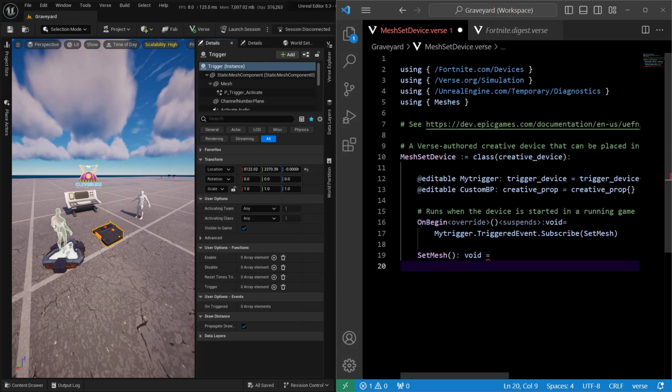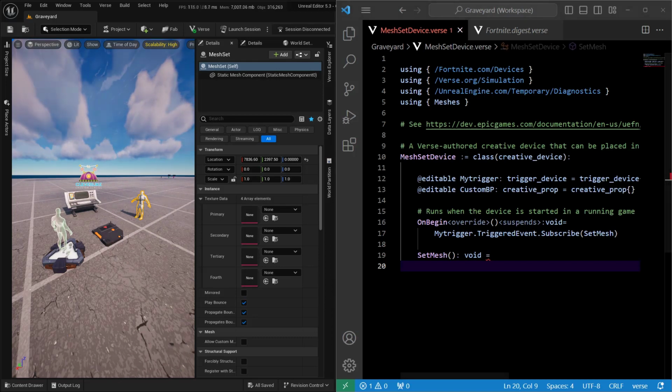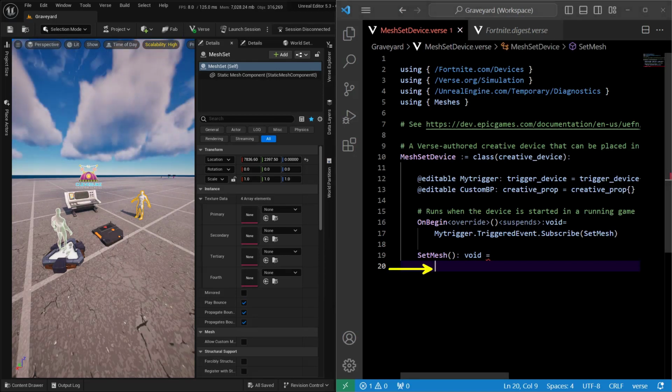And here on this final line is where we're actually going to take our custom blueprint, our Manny here. We're going to go ahead and access it and then say, hey, replace Manny with the actual cube. So here in SetMesh, I want to make sure that I'm indented a little bit to keep us within the scope of this specific function. So here, I'm going to go ahead and copy our custom BP, because this is the one that we're going to be affecting. So copy that, come down here and paste it in.